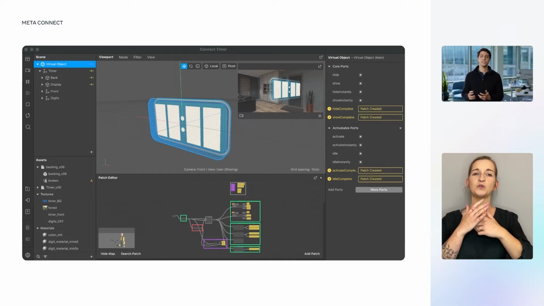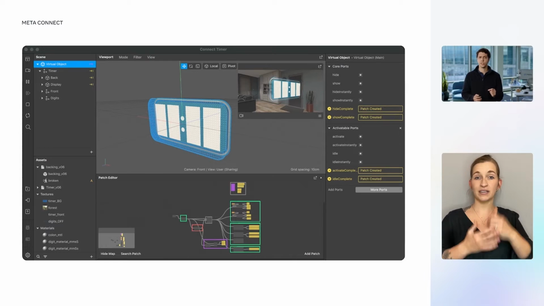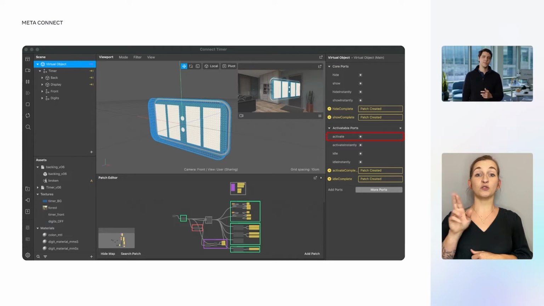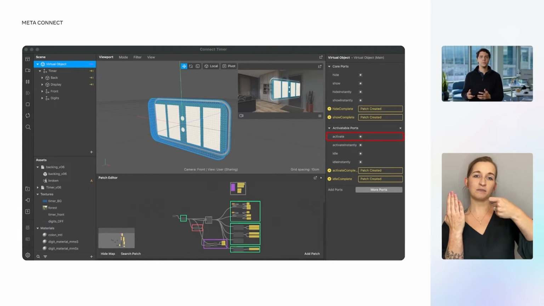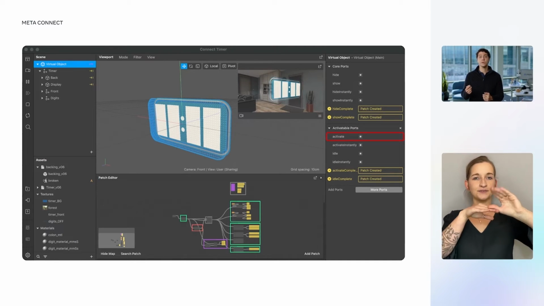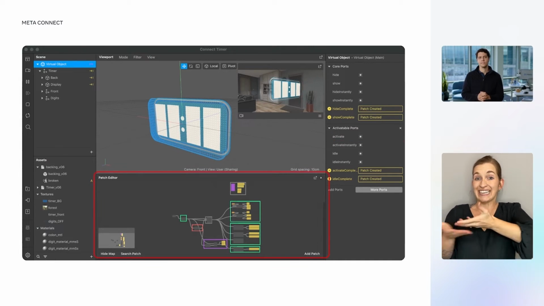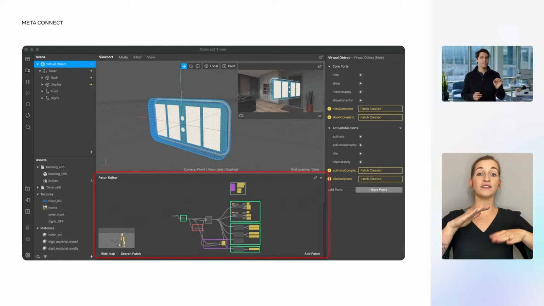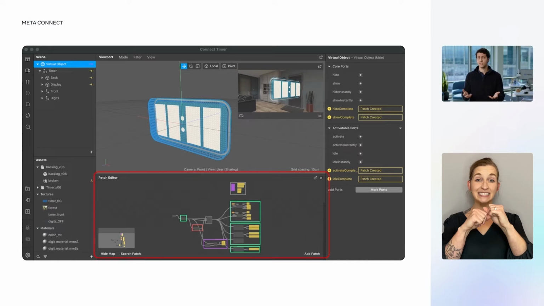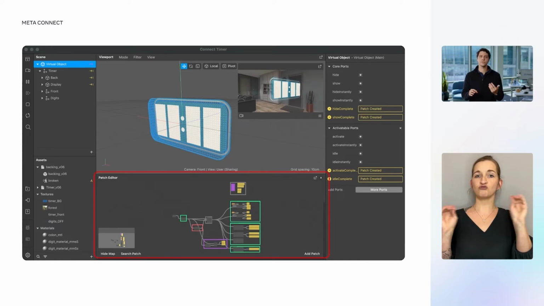We'll start from a half-baked project containing some pre-imported 3D objects, materials, and the explosion animation. Before we start working on it, let's briefly go over what we currently have in this project. On the right side of the window, we have the Activate Input port, which will be used to trigger the timer countdown. This input is part of the activation interface, and its pulse is sent by the controller layer when the user is interacting with a virtual object. Notice that we already have a patch editor graph that uses loop animations to move and rotate the individual fragments of the timer once the explosion starts. In its current state, though, the timer doesn't display any digits, nor does it respond to user inputs.